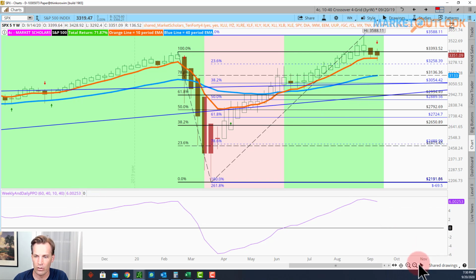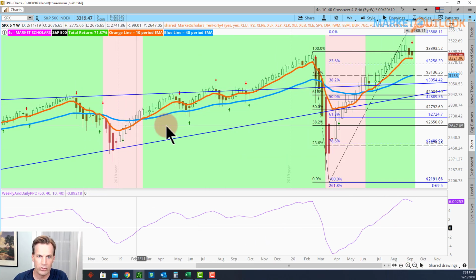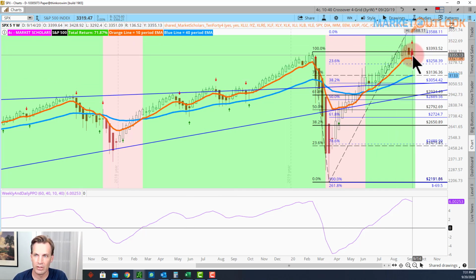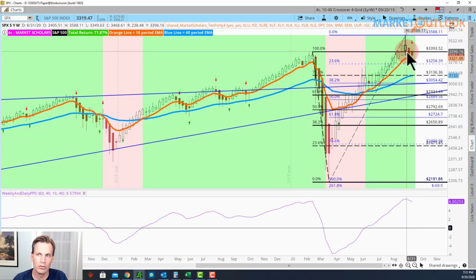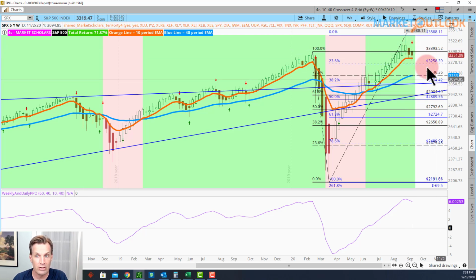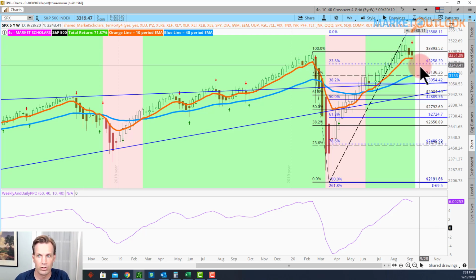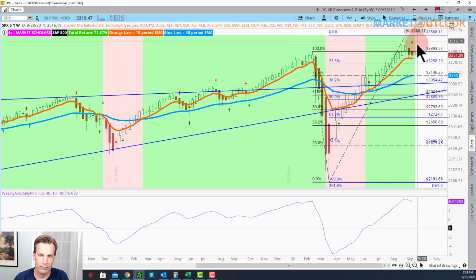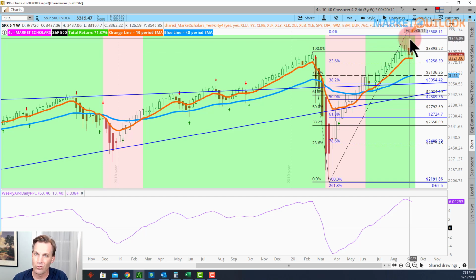The other thing about these bearish intermediate pullbacks is the bodies end up being pretty big, and that wasn't the case here. That's not necessarily the biggest body. So again, another sign that this might be all there is right now. There might be an opportunity for us eventually to get more of a pullback past the 23% retracement. But as of right now, we might get a little short-term pop after this expiration in the next week and a half maybe, before, like I said, the real intermediate pullback begins.